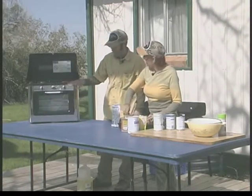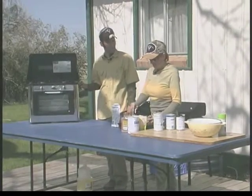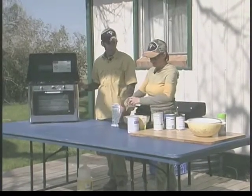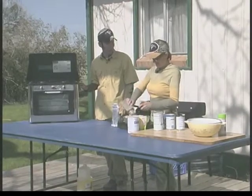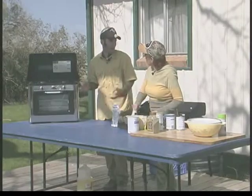We've had it for a couple of years now, made a few minor improvements on it, but it has been one of the hottest items Camp Chef's ever introduced. And what can you say? It's an oven. It's just cool to be able to cook in an oven just like you do at home. It fits a 9 by 13 pan.